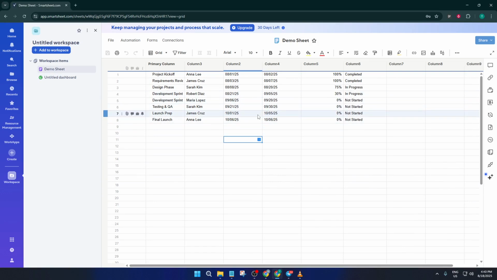you can make your spreadsheets not just functional but visually clear and easy to work with. By the time we're done, you'll know how to make your data stand out, organize your sheets with color and style, and use a few bonus features to make your work even smoother.